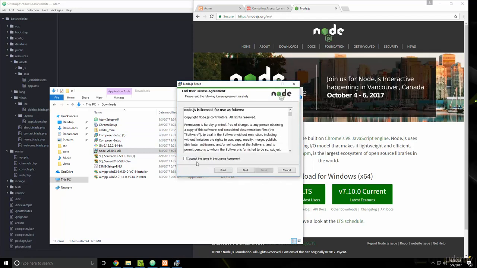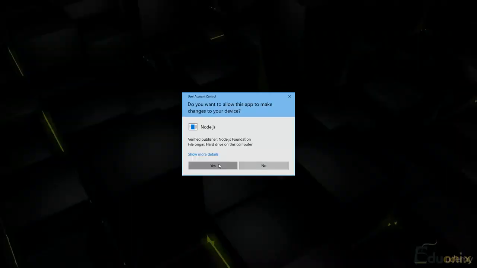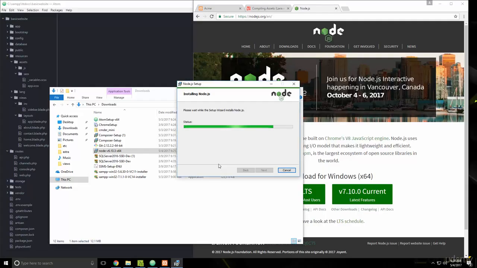And we're just going to go through this. Very simple. Just click next, next, install. And this will install Node.js, which is a JavaScript runtime environment. Basically, it allows you to have JavaScript on the server, and then also npm, which is used to install packages.